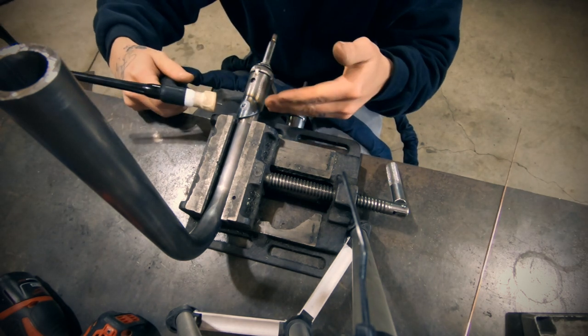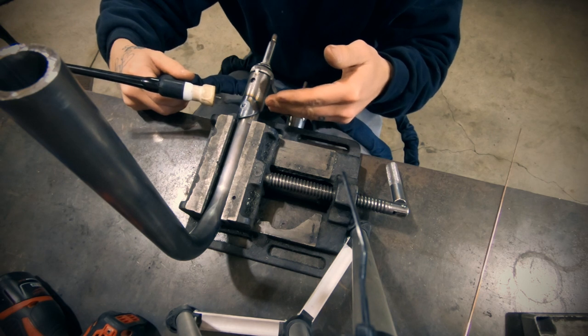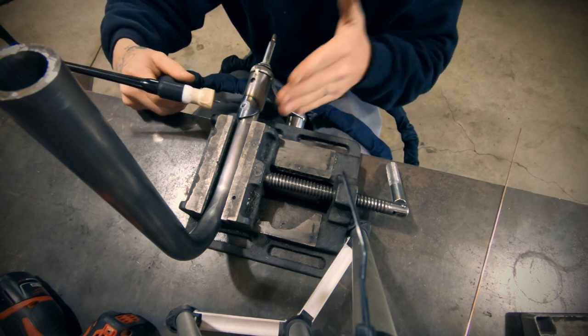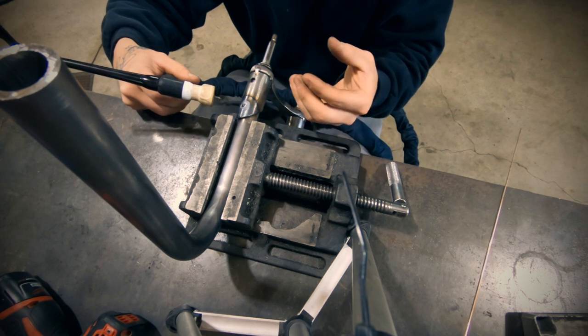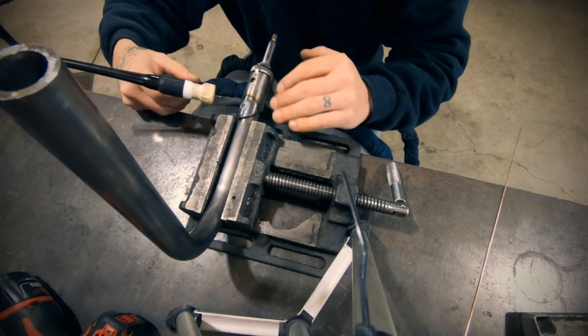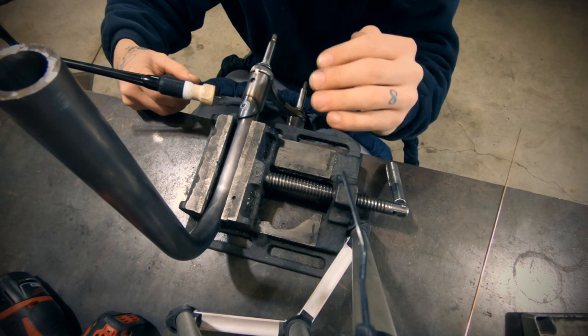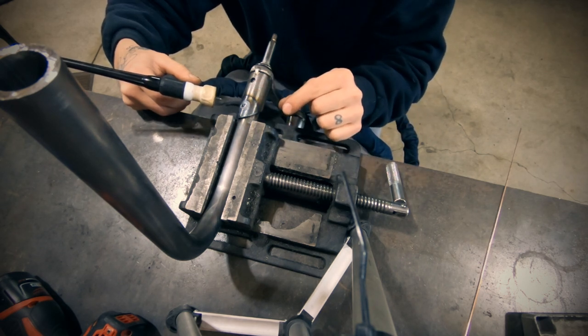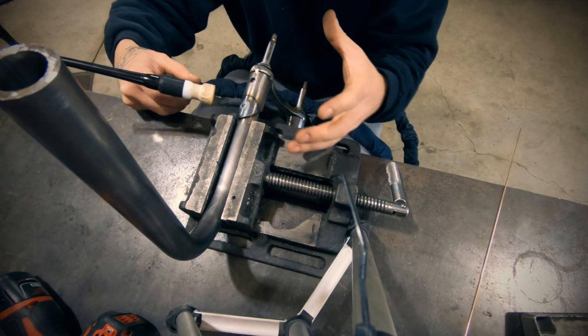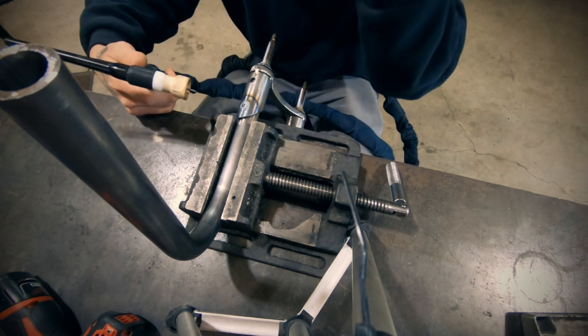All the pulse is going to do, I'm not changing my amps at all. So I'm at 115 amps. The pulse is actually gonna kind of reduce the amps that you're actually getting into the part. The pulse is going to come on at 115 so I can get my puddle started, and then when the pulse drops down, it's going to let everything kind of cool, which is going to help keep the bead tight. And so let's give that a shot.